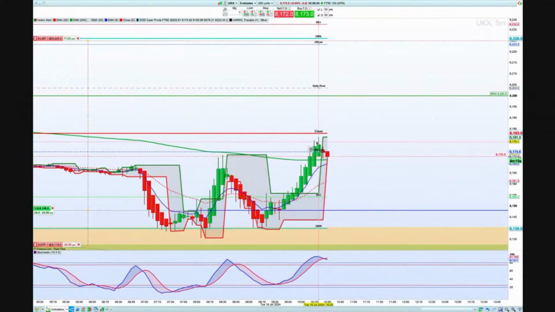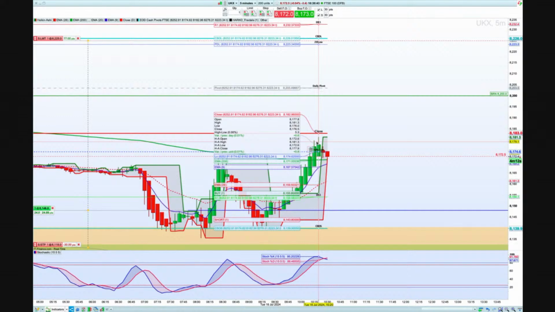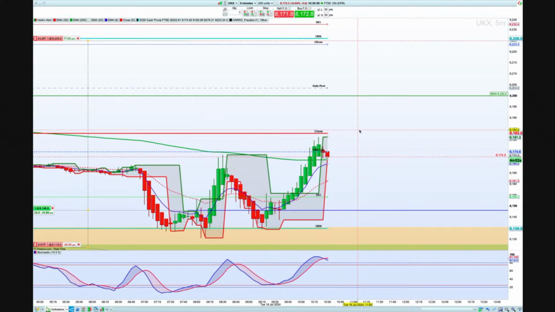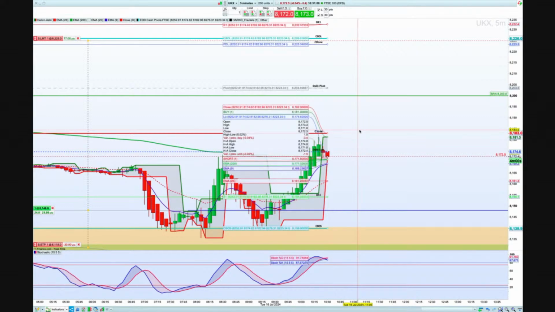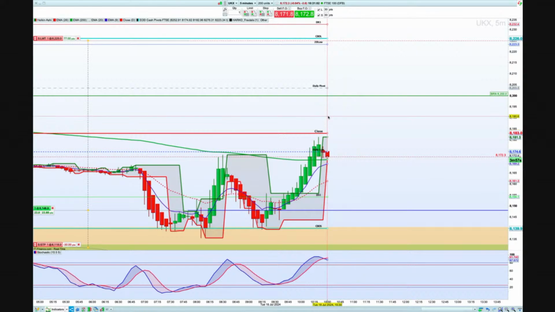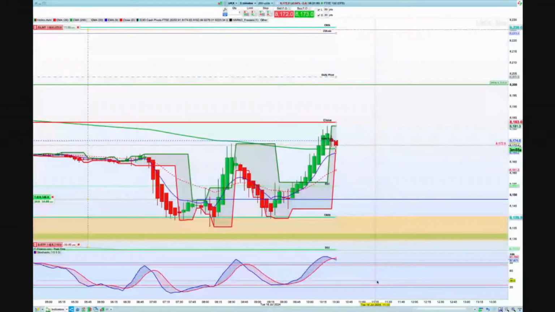So we've got a pullback. David B asks, is learning to trade the fractals on the 9 EMA a good practice to start? It's a brilliant practice to start and a really good way to make a living. Once you've conquered the fractals, there's no looking back. Once you've done that, you will smile at why on earth you were doing all this other stuff before.